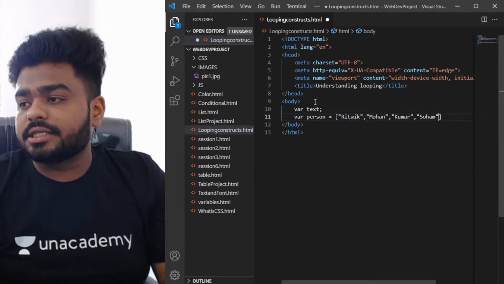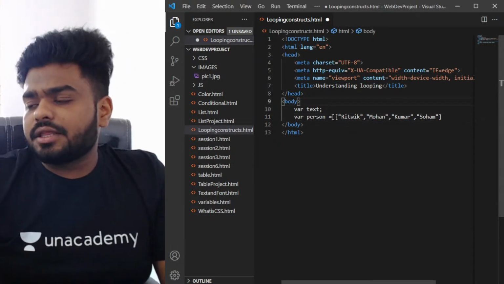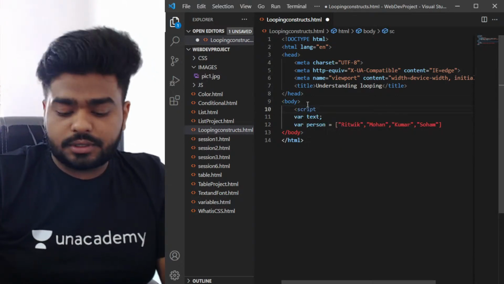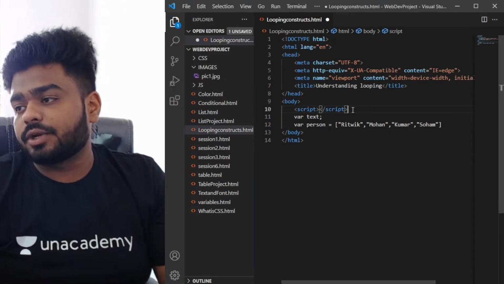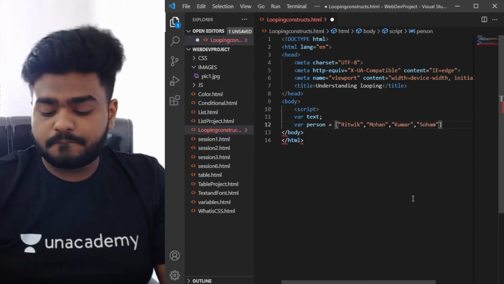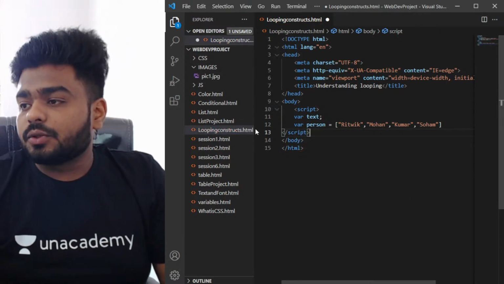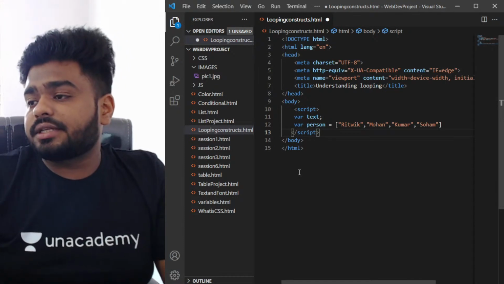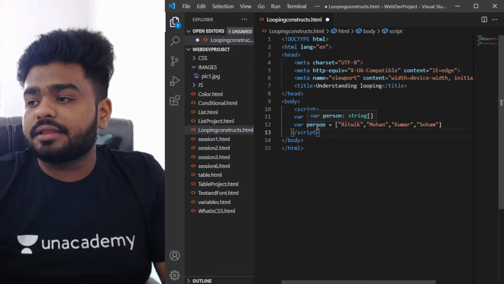I have created a list, and since this is a script, I have to include a script tag, otherwise it won't color it or understand what I'm writing. So this is my whole script. I have one variable named text and one variable named person.